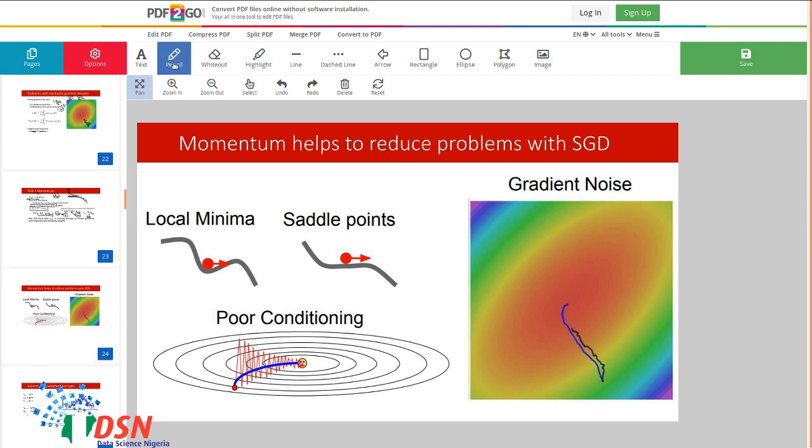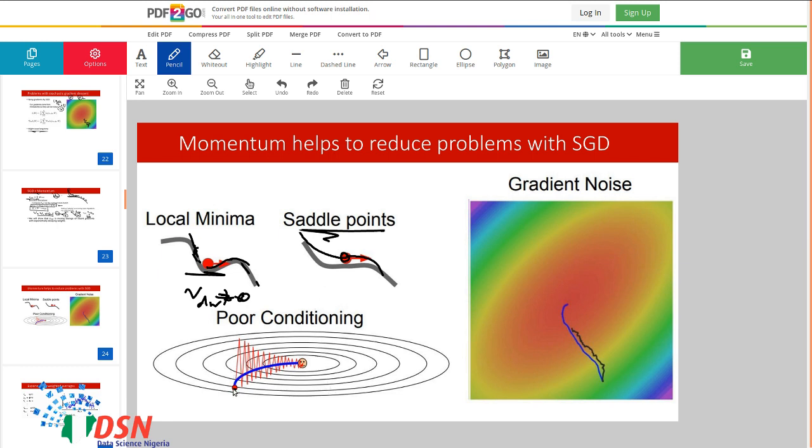Okay, now let's see how the problems have changed. Now in local minima, we have zero gradient, but the velocity is not zero, because we had some gradients here. Now the v of w is not zero, so we could pass from this local minima. It is also true for saddle points. Here we have some velocity and we could pass from here.